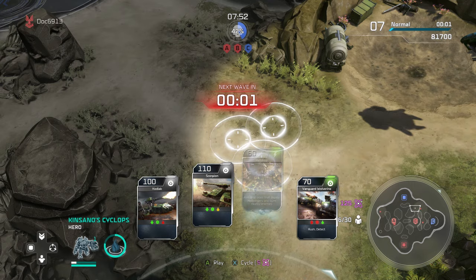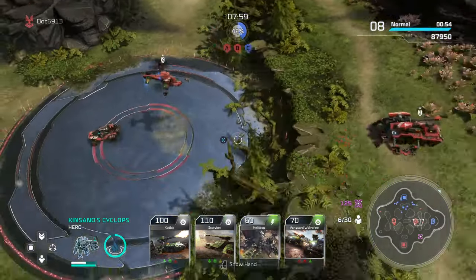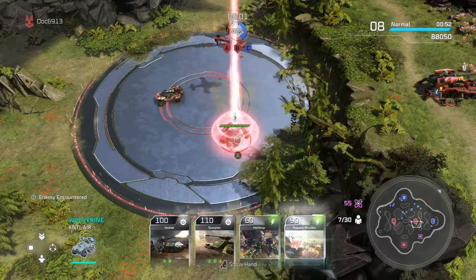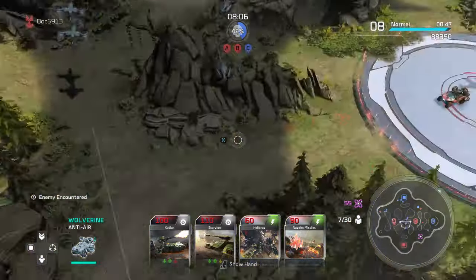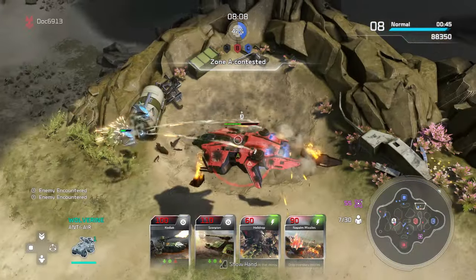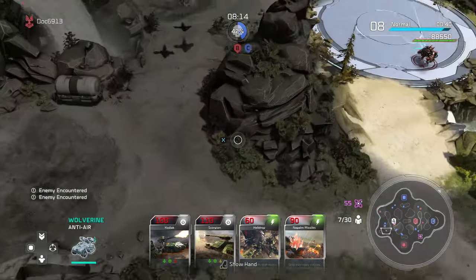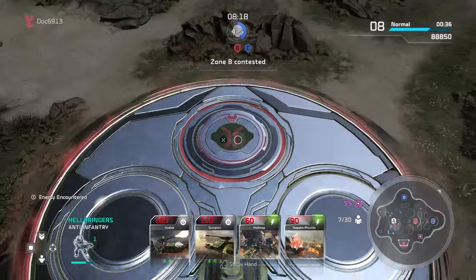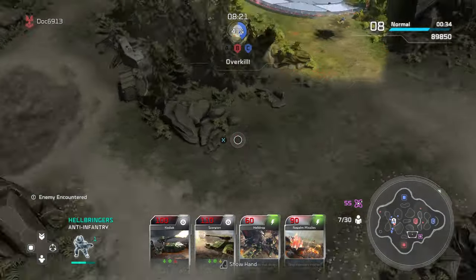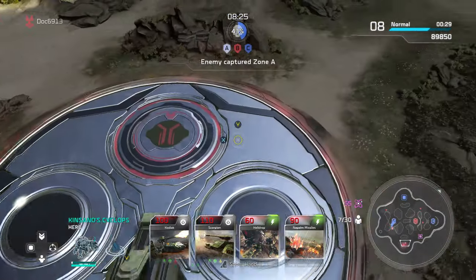I want to see what kind of damage this does for units dropping in. And of course now we have an air rush going on. That's good. Yep. They have a vulture, which is able to do damage. I just left my Hellbringers alone. He's actually getting torn up by this. Sad.